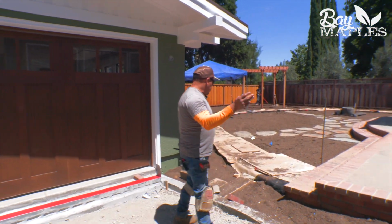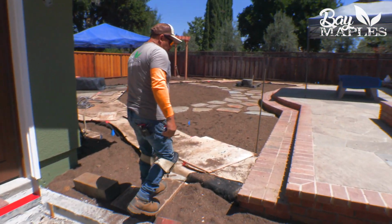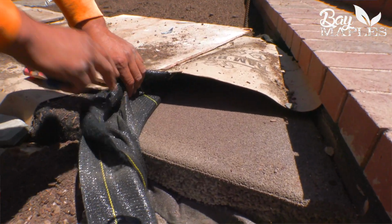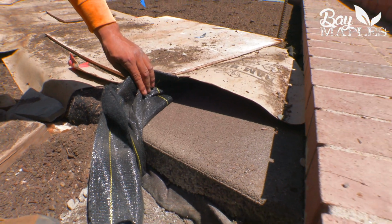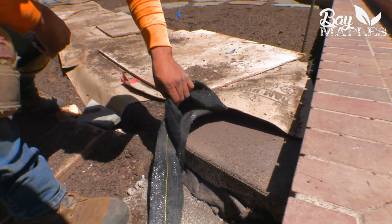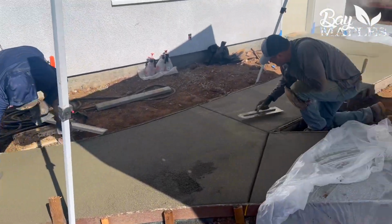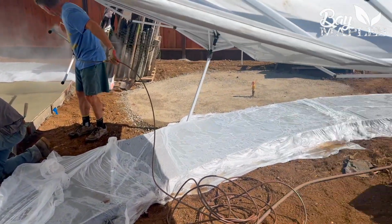So this side, this part is the nice, beautiful thermal concrete. Right now it's covered. We're gonna clear it when all the finishing part, the planting and mulch, is done. That way it won't get dirty. This is so beautiful. Well, in between we've made a lot of progress here.